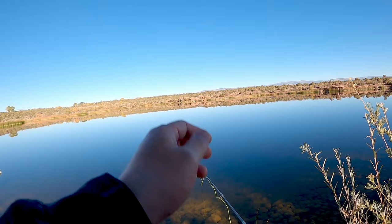Dude, we need to hop it right now. So the dry dropper action kind of slowed down for me. I got a few fish to swirl under the hopper a few times, but I couldn't induce a take and they weren't really interested in the chronomid drop below it. So I thought I'd try and sight fish some of these cruising fish with a streamer. So I'm throwing my jig sculpts over here.